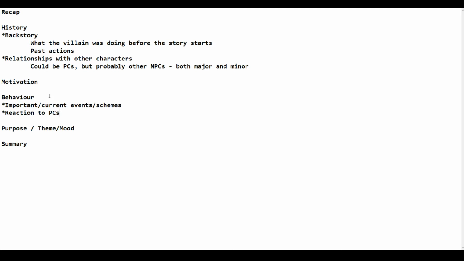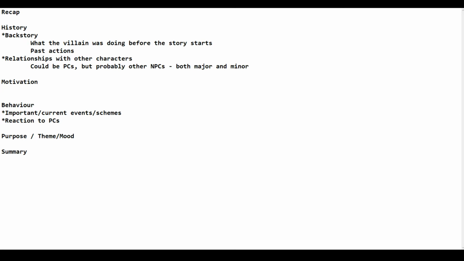So in a way, the backstory can define motivation. Motivation is usually quite simple to determine, and the Dungeon Master's Guide for 5th edition does include a table that you just roll on for random motivations. I'm not going to repeat that here, but you've got things like power, money, lust, emotional connection, so anger, love, that kind of thing. I'm separating lust and emotions. I'm not sure if that's necessarily the best thing to do, but there we go, I did it.